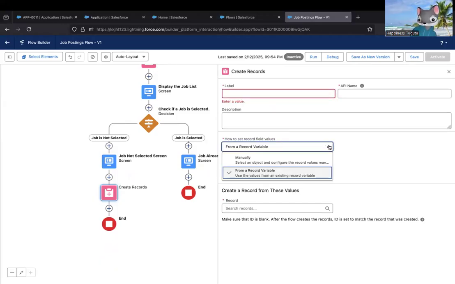It's either manual or manual and object and configure record value. Ooh, this one's interesting. Yeah, something like this.